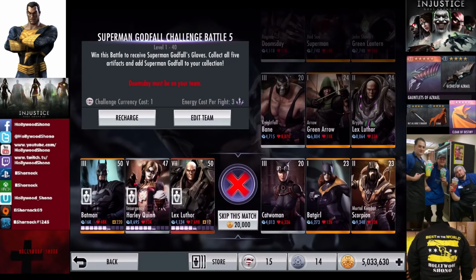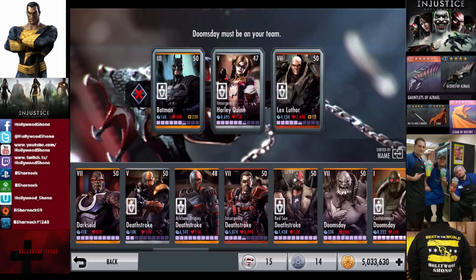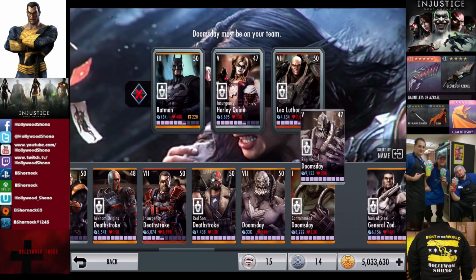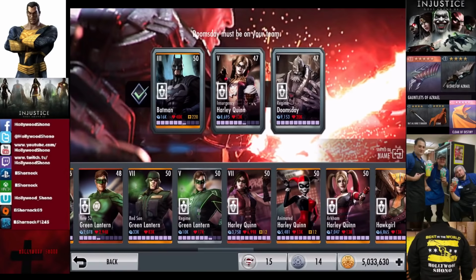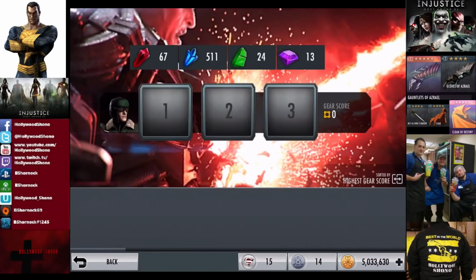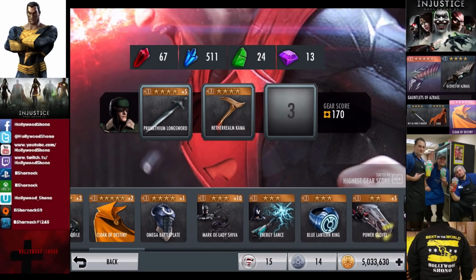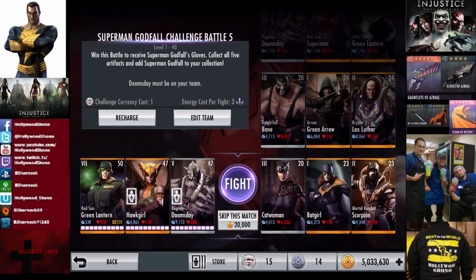So on the fifth challenge, Doomsday must be on your team, and there are three variants altogether. So we're going to start with the Silver Doomsday for a few fights. We're going to throw in Red Sun Green Lantern to start, and we're going to throw in Hawkgirl. So we're going to give Red Sun Green Lantern some damage here. Green Lantern. One challenge currency, three energy per fight.